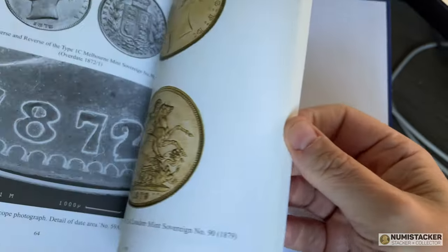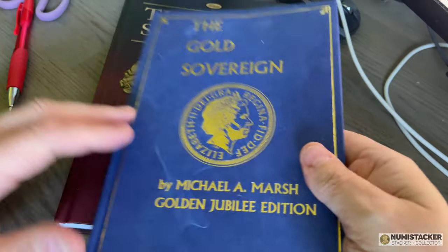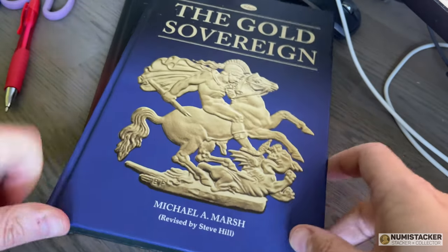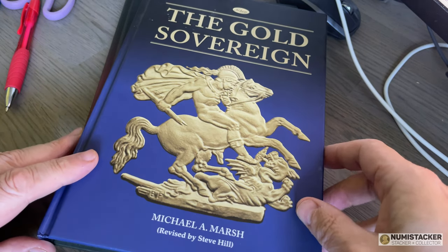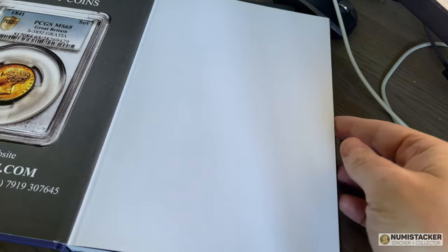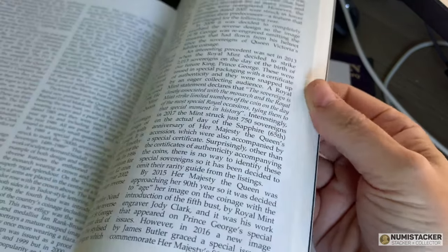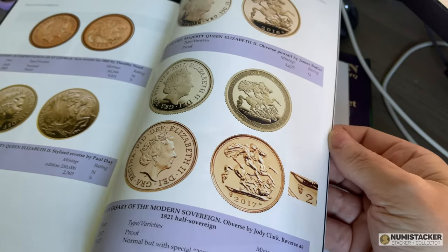The idea behind this book is it went through every single variety and date of every type of all the mints to determine rarity, and looked at just how often those kinds of coins for that particular date showed up when reviewing piles of sovereigns. Then Token Publishing got together with Steve Hill, who is one of the leading cataloguers and numismatists at Sovereign Rarities, to create a bigger book containing more information, updates on rarities, and a lot more modern coins. And this book brought together the half sovereign and the sovereign books into one volume.